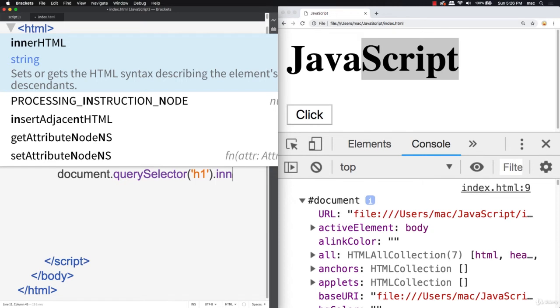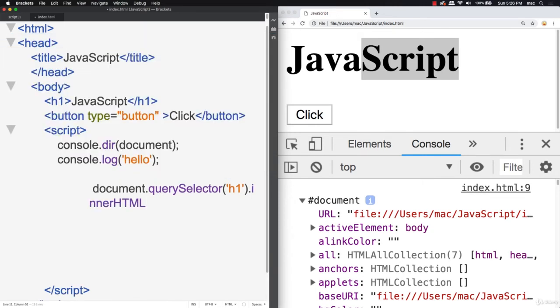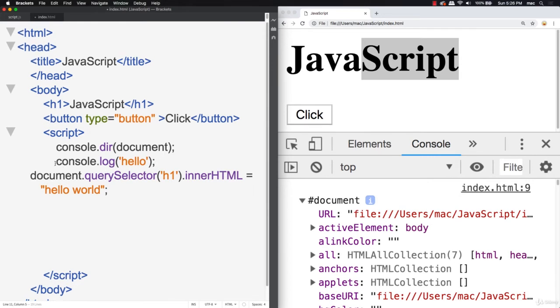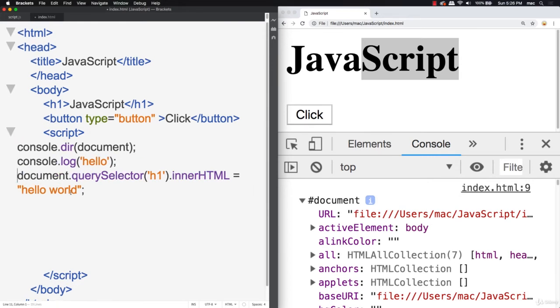So we've got another one of these built-in properties in JavaScript called innerHTML. And that innerHTML can equal whatever we want it to equal. What's going to happen here, and let me get this all on one line. Unfortunately, I think I've made the text a little bit too big, so let's make it a little bit smaller. I'm also going to move them over to the left-hand side. Typically you want to align it within the script tags, but because I've got limited real estate here, I've just pulled them all over to the left-hand side.